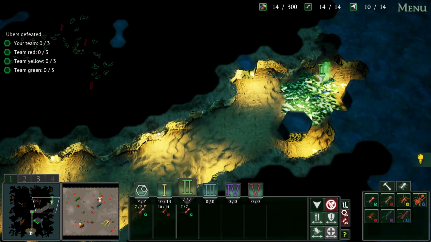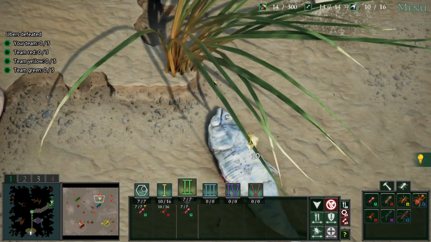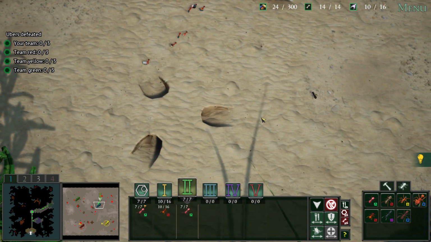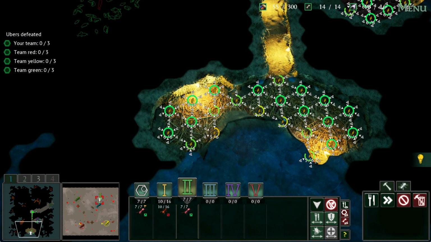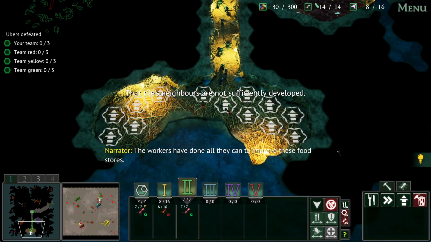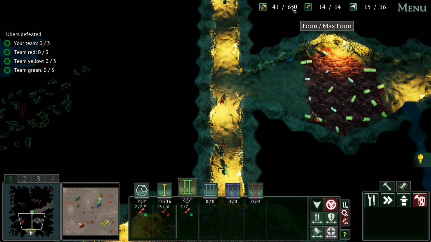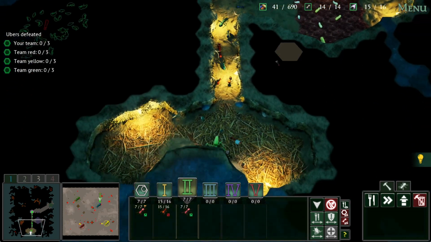Alright, group 2 should be done with this food source up here. Let's go ahead and send them outside to help out with this fish. We need that quick influx of food. And then we'll start upgrading these food tiles. The workers have done all they can to improve these food stores. I like to have a couple thousand toward the beginning middle game, just to not have to worry about constantly spending.